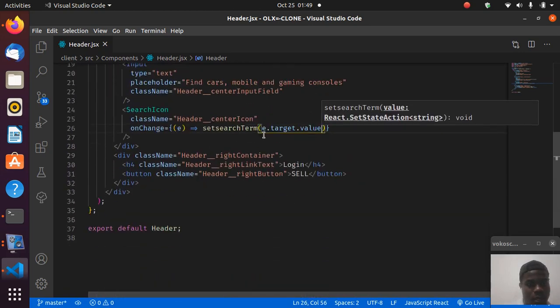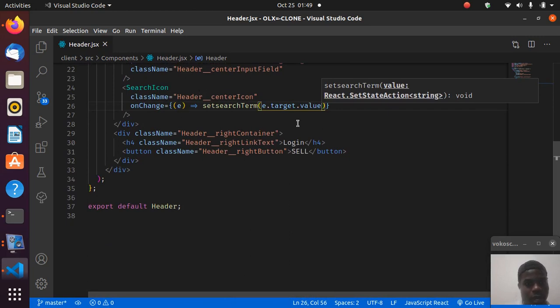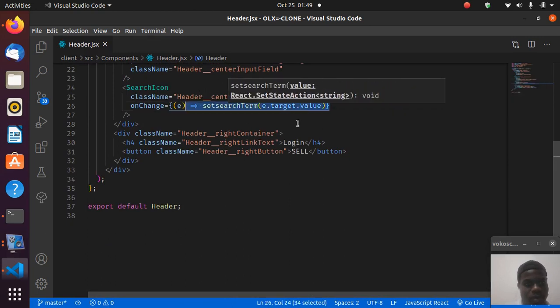And then on click, not on the icon, man, on the input field.